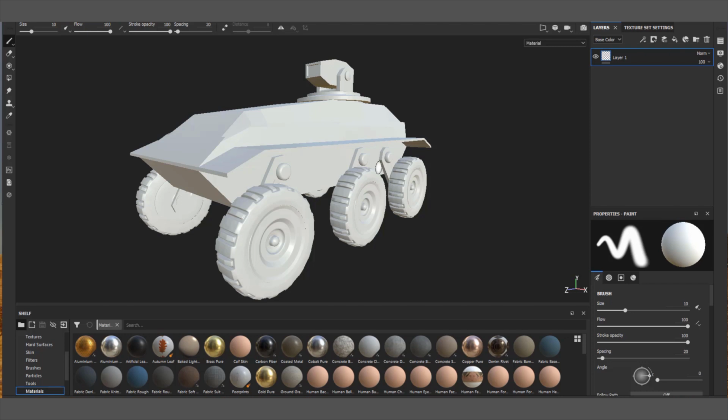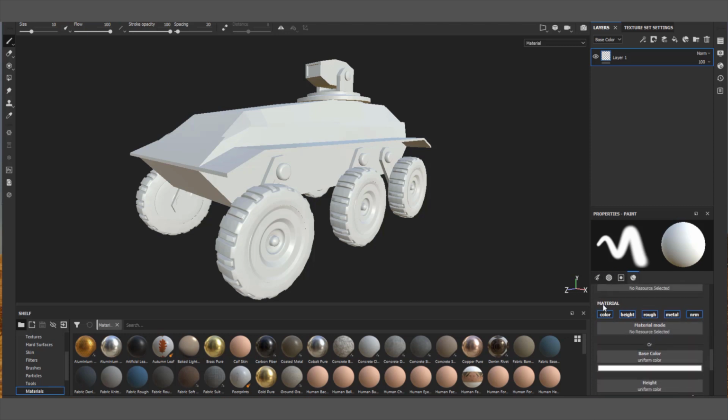Okay, so the first thing that we want to do is we want to come down to the properties for this layer and go all the way down until we see all the channels we're working on. Right here it says material. We see color, height, rough, metal, and a normal channel. The only one we want right here is a normal channel, so let's click these off. Just left click each of these till they're turned off, leaving only normal activated. And we can see that all we have is this normal channel data right here. So this block is what we're really looking at.